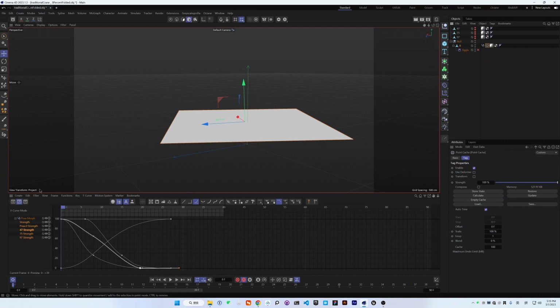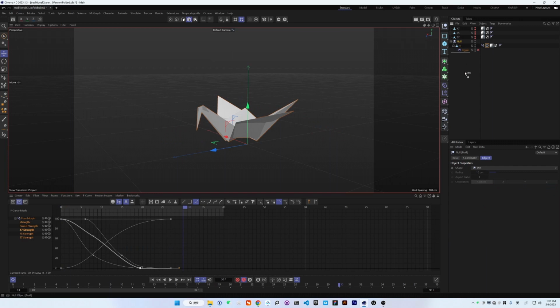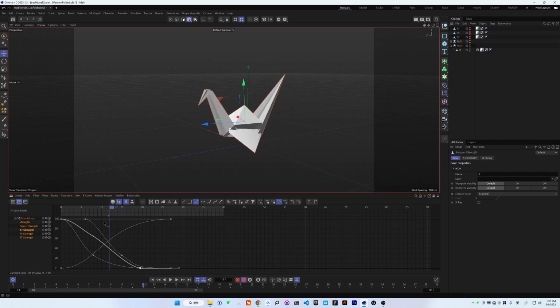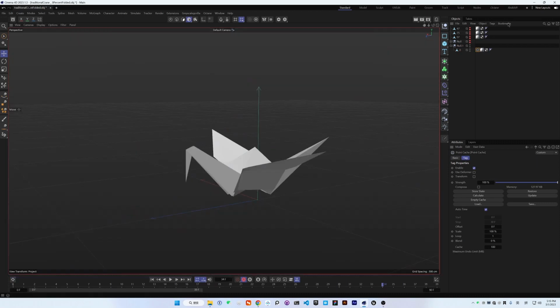Let's see how our caching is going. It's pretty good. Okay, it caches all the animation, so that now if you just make a duplicate and then say I don't want this jiggle anymore, I don't want this pose morph anymore, let's see if this still has the animation. It does. So the animation data actually transferred to this point cache tag here.